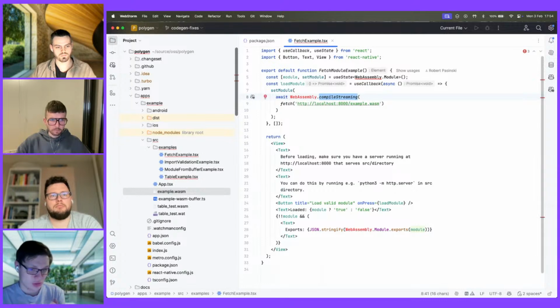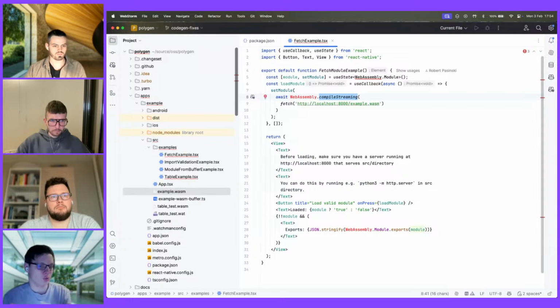It does this round trip of network requests, it downloads it, but it just works for you. And you can then later on focus on removing it and make it more performant. So the goal is to make the way you use it on the web work for React Native. That's the main goal.